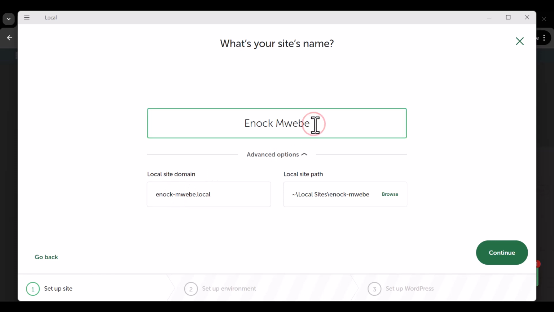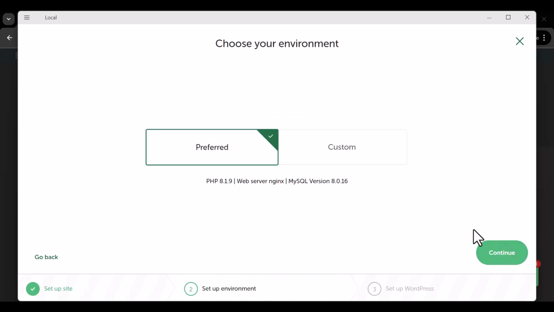If I add something like WordPress, the domain changes. You can also specify a path on your computer where this site can be stored. Then you hit continue and you choose the environment.